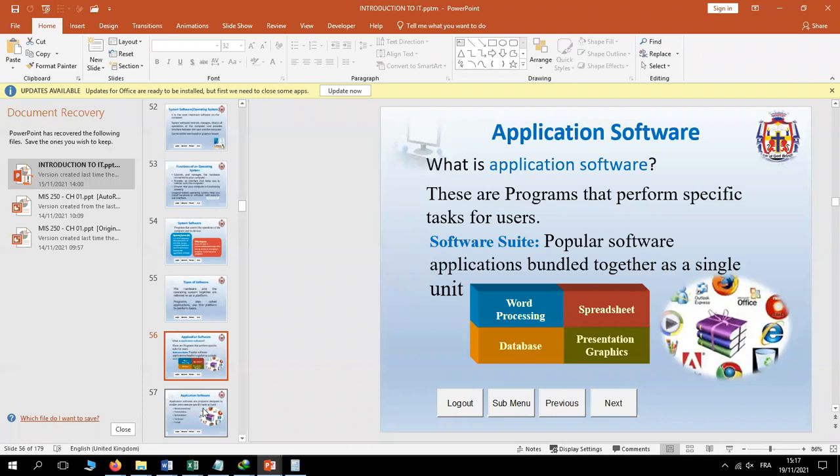So by definition, application software is software that allows the user to perform specific tasks. I remember when I asked members to give examples of system software, some people instead mentioned application software. Ask yourself, which task do I want to execute on this computer? For example, someone said that I want to type a letter. That means I need the word processor as my application software. Another one said that I want to play music. That means they need a player such as VLC, Windows Media Player, PC DJ, etc.